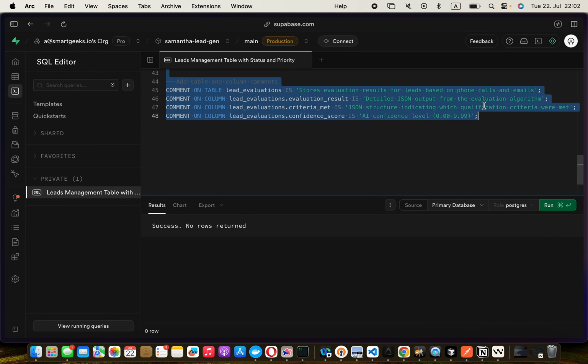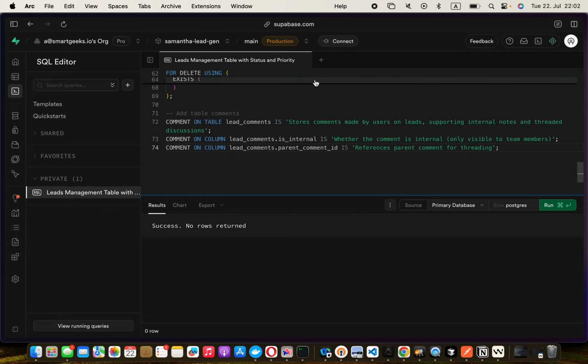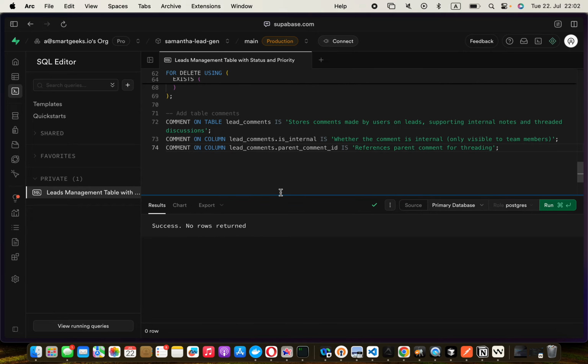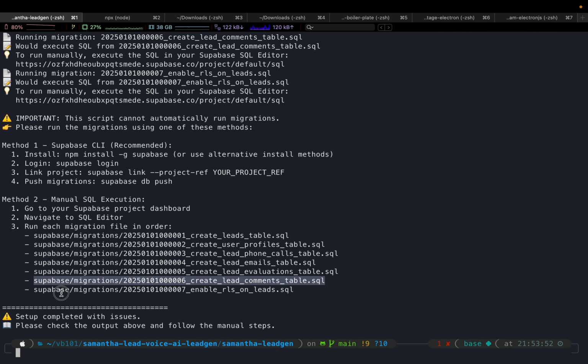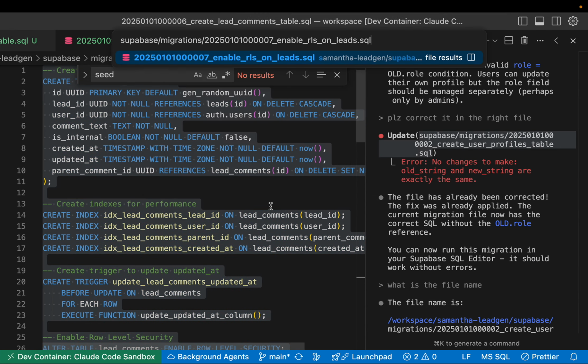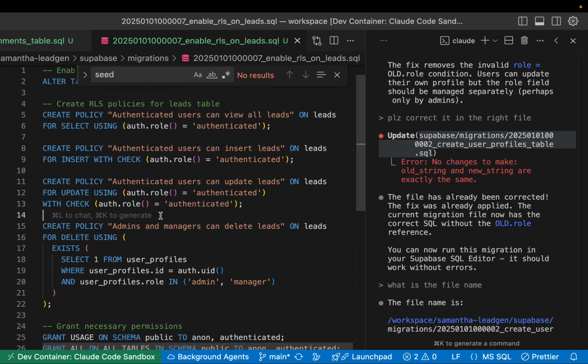Imagine if you are creating a new instance of this database, you would not be doing these copy pastes by yourself. The software would be doing this copy paste for you. So that's the only missing part for us.